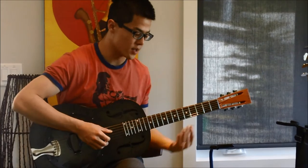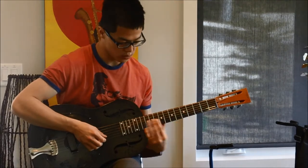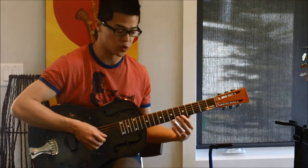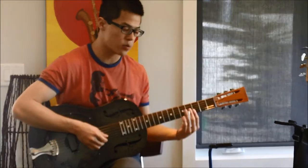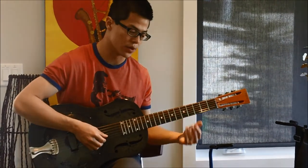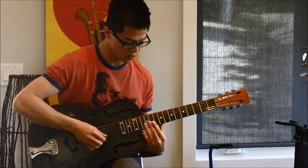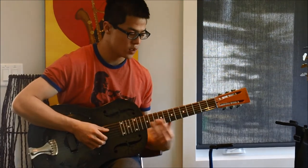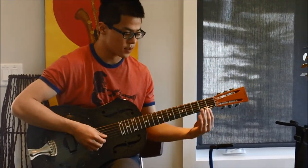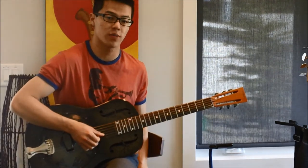On the treble side he starts with a slide up to the 12th fret on the top string. I like to start the slide from the major third, which is the 4th fret of the top string. He doesn't just quickly slide up — he kind of stays around on that fret for a little while, almost delays it. Then dealing with the treble side: he slides from the 2nd fret into the 3rd, back to the 2nd, then plays the top string open, then the 5th string open.